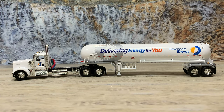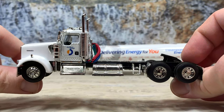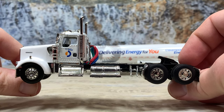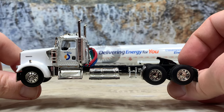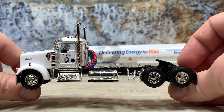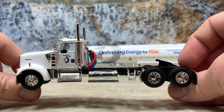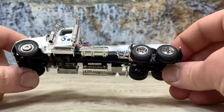This was a dealer exclusive, so it was a co-op run for Davenport Energy and dealers got a few of them to sell. You can get one with the link down below. The cab is the Kenworth W900L model, set up as a day cab with chrome steps, chrome tanks, chrome stacks, chrome mirrors, chrome breathers, chrome bumpers, quarter fenders, chrome visor, and chrome air horns. Being a company truck, it's a plain stock truck — the graphics are fancy on the trailer, but it isn't a big fancy show truck.